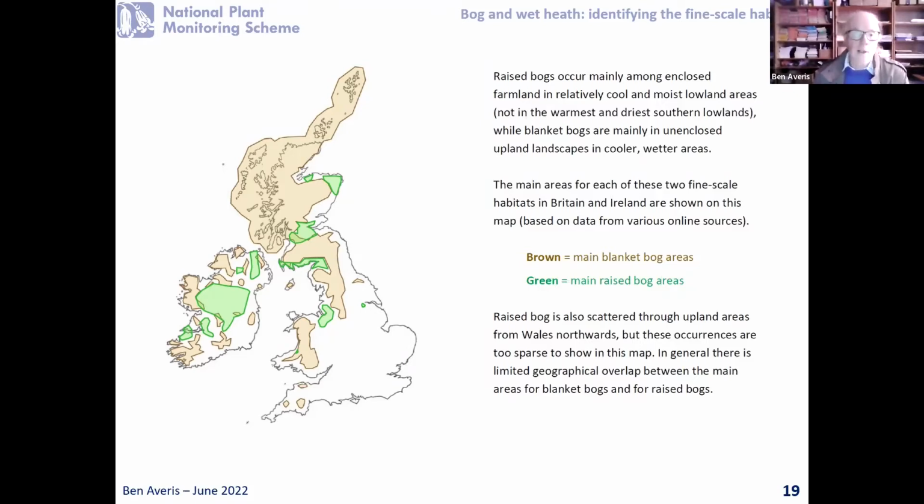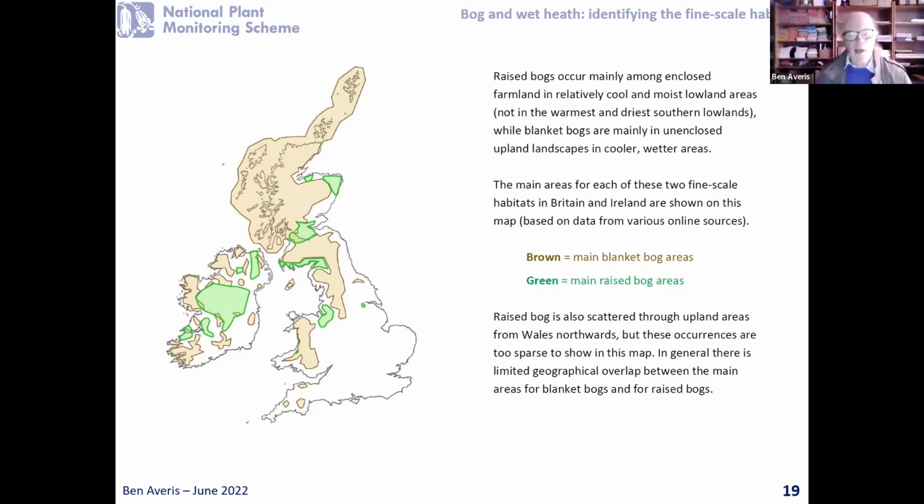When I say upland areas, you'll see that that map goes right down to the coast in the northwest, West Scotland and the islands. That's because it's upland in the climatic sense. It's a cool and wet climate. That's really where the blanket bog occurs, in areas with a cool and wet climate. So they go right down to sea level in the far northwest. So yeah, different parts of the country.